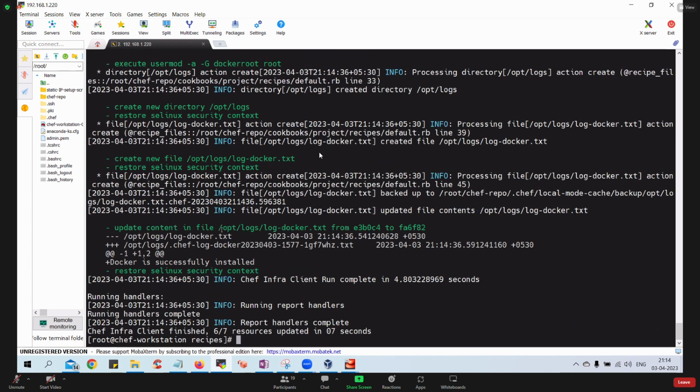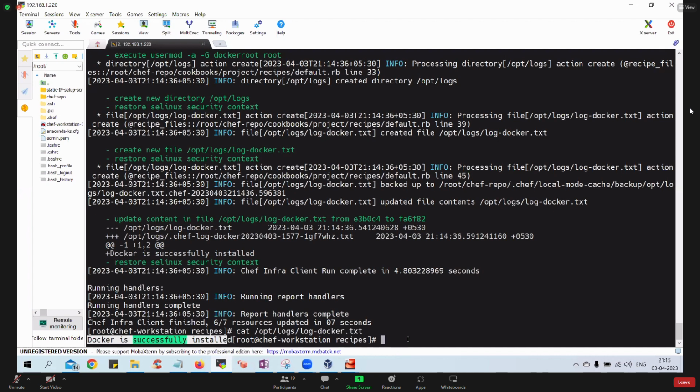So finally, I want to check this log. So I want to see whether it executed or not. So I'll say cat, put that, press enter. Yeah, it says Docker is successfully installed. And I'll check docker --version. Yeah, it is there. So please take down this project sample code, guys.